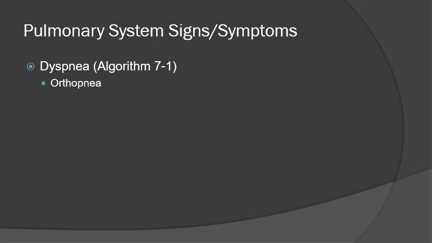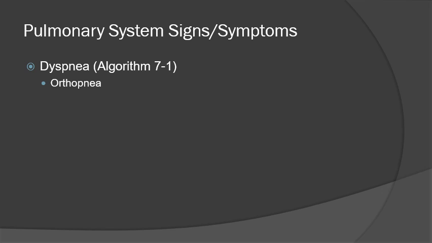That's going to occur as a result of blood oxygen levels decreasing, and again, that could be due to a variety of reasons. Airway obstruction, metabolic imbalances, all of those things. Cardiac pathology can cause that as well. Dyspnea caused by supine position is called orthopnea, and that typically is a sign of a fluid shift into the lungs, or enlarged abdominal organs pushing on the diaphragm. Left-sided heart failure can also cause that.